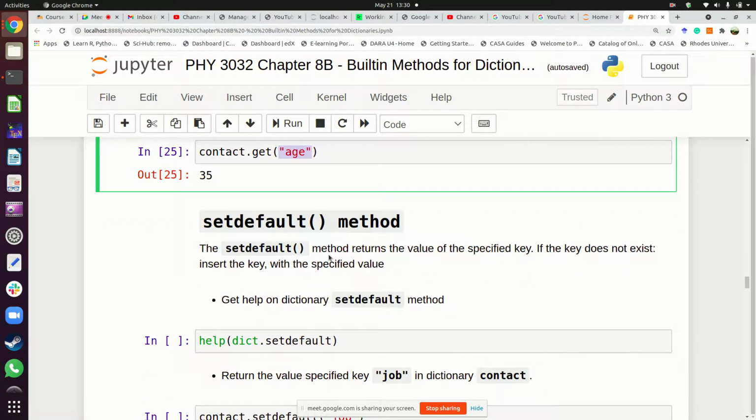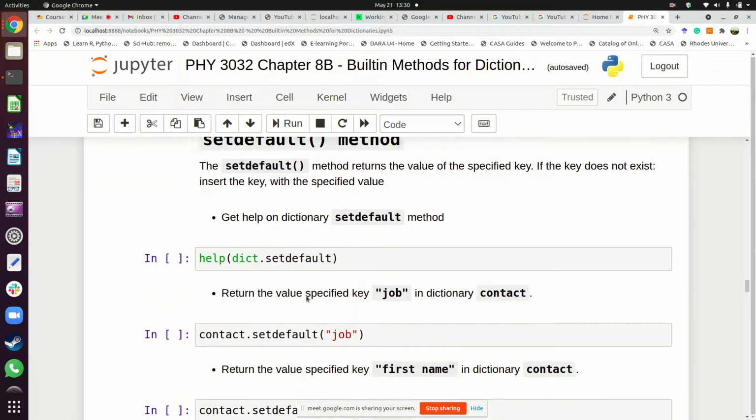If the key you've given it is already in that dictionary, then it's just going to give you the value which is associated with that key. However, there is something else setdefault can do. If you give it a key which does not exist, and you specify the value, then it's going to insert the key and the value in that dictionary.